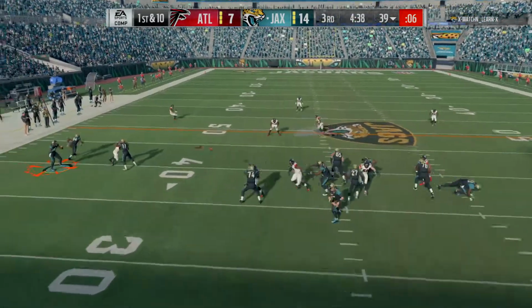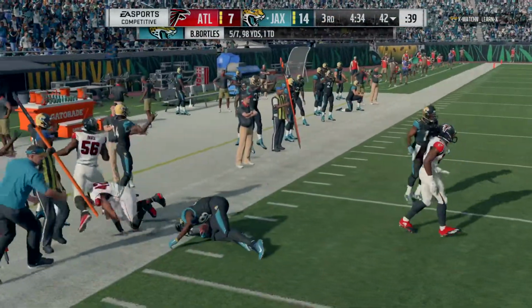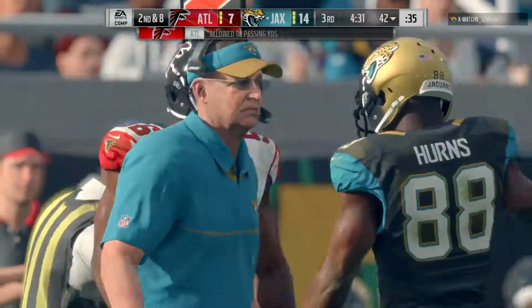Throwing on first down is Bortles. He finds Hearns left side. And to the 42-yard line here and brought down there. Give him a couple on the catch.